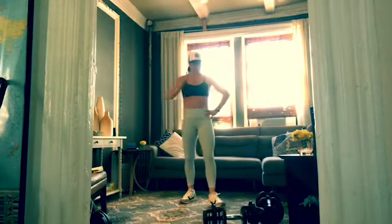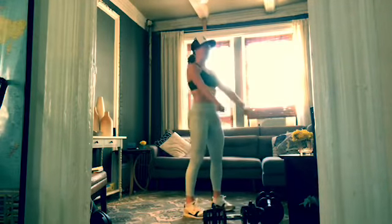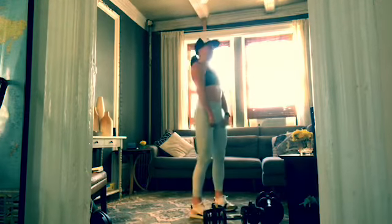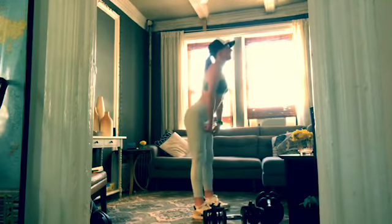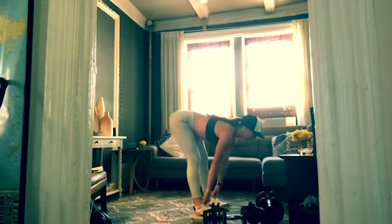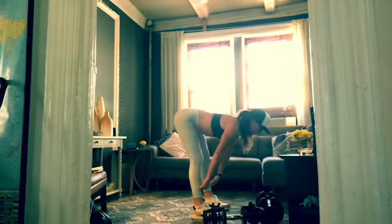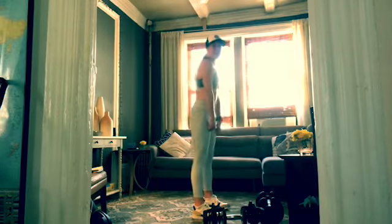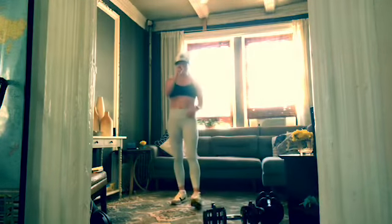Maybe go a little heavier — let me show you what we've got. Super simple deadlifts, both feet on the floor today. Hands face your thighs, think of pressing your booty behind your heels, knees bend a little, slide your hands down your thighs. Spine is long — try not to round. Only go as low as you can while keeping that length, then come up and squeeze your glutes. Send your butt back, come up and squeeze — twenty times. You can go a little heavier on that weight.